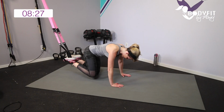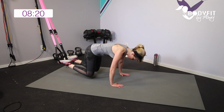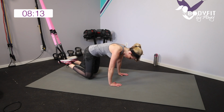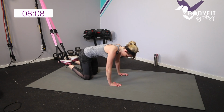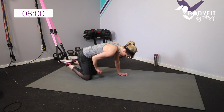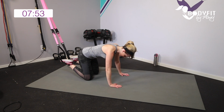This is your first level. If you're feeling good about this, on the exhale, lift the knees off the ground. It's a bear plank, so our knees are just beneath the hips. We're not staying up very long. There we go. Or just one. Deep core, pull up and in. 4 more, 1 knee or 2.